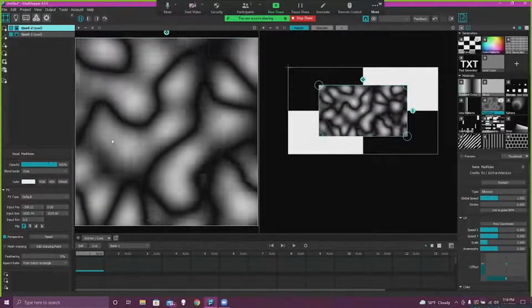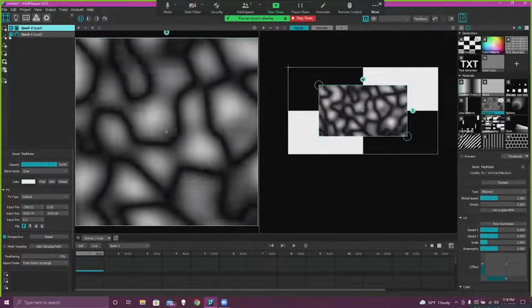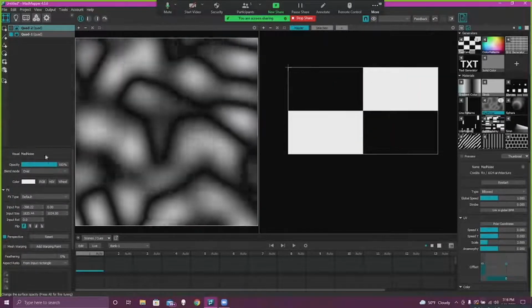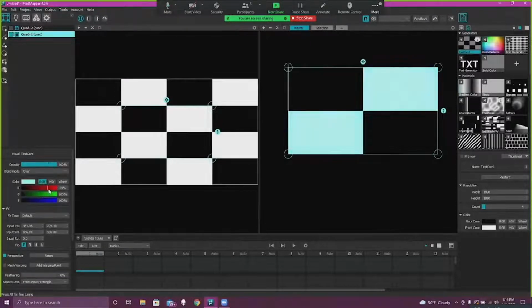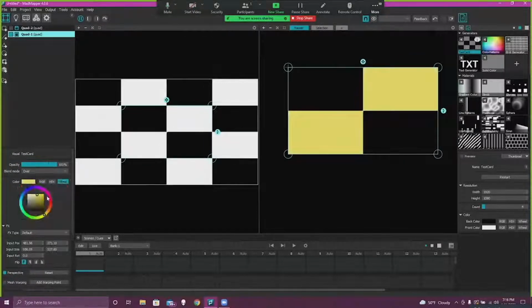That's the default. And then just going back to our first quad here. So you can change the color of different things over here on the left. Pretty fun, different ways of doing that.